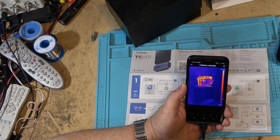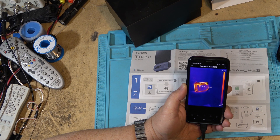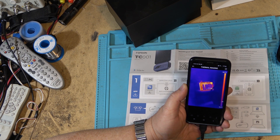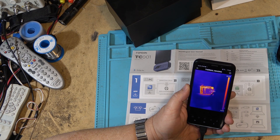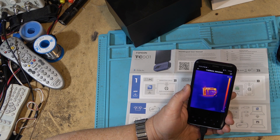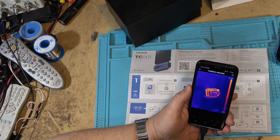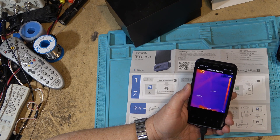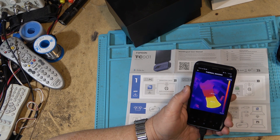You can see the temperature difference compared to the outside world. That thing is hot — and that's the beauty of thermal imaging, you can find hot components. I'm actually liking this camera. At first I thought that was a limitation, but now I see this is actually a big advantage over the competition — I have their camera as well. It fits on a bracket but it's a very short cord, so you basically have to mount the camera to the bracket. This one having an external camera that you can move around lets you see things at different temperatures, like that light — you can see how much hotter the LED light body and heat radiator are.